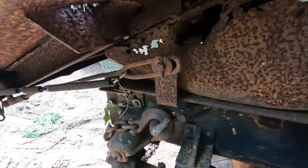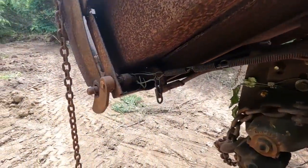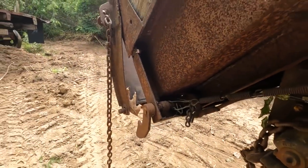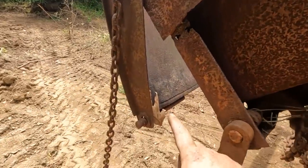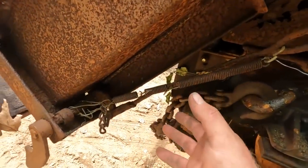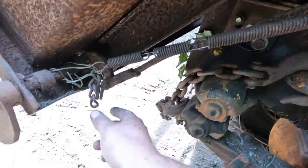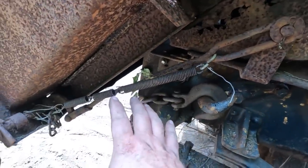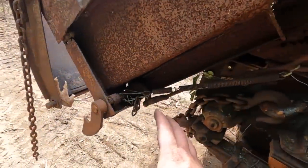Now as you crank this up, there's some slack in that link, but you get to a certain point in the dumping process and that automatically releases the tailgate. So no matter what, that bottom pivot is going. Now, I assume there used to be some kind of disconnect for this, and somehow the springs and maybe this piece of chain, there were other pieces here that let you disconnect it so that it didn't automatically release. But right now, this does.